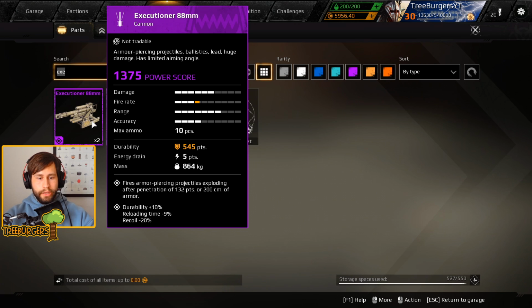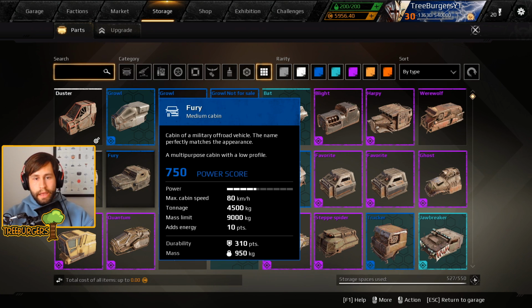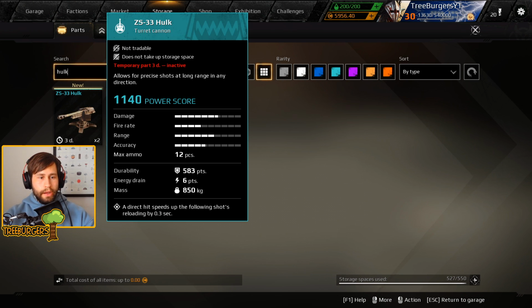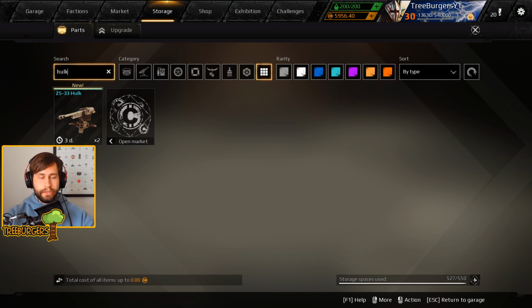Again, this happens for the Execution as well, but we're going to cover that later on as we get to the epic weapons. Then we have the Hulk, which is the special rarity turret cannon right there. That one will have its projectile explosion damage reduced again by 7%. And then we have the AC-50 Storm, with projectile explosion damage reduced by 10% and a durability reduction as well.